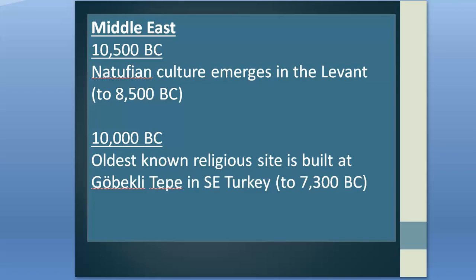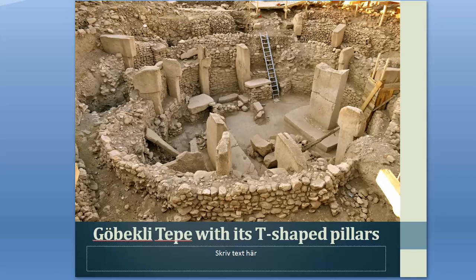Further north in southeastern Turkey, an archaeological site was discovered by a German archaeological team under Klaus Schmidt in 1996. Until his death in 2014, he excavated the site — a tell of 50 meters height and approximately 300 meters in diameter, dating to between 10,000 and 9,600 BC. Göbekli Tepe, meaning 'Potbelly Hill', is the oldest man-made place of worship yet discovered. At its early stage, the temple consisted of 10 to 30 meter diameter circular compounds with T-shaped pillars set within interior walls of unworked stone. Many of the limestone pillars contained carved reliefs of lions, bulls, boars, foxes, gazelles, donkeys, snakes, spiders, and vultures.